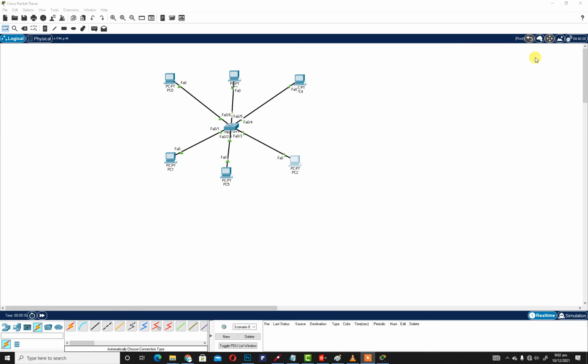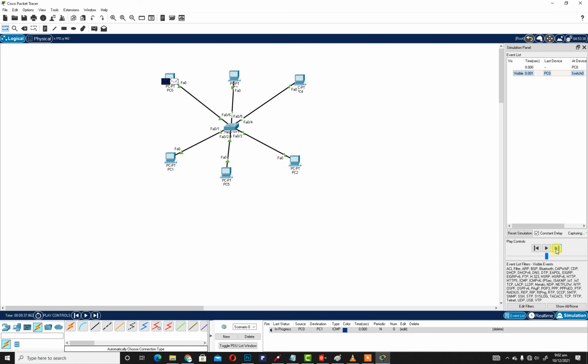So in the last video, I showed you how to do it. So let us pick this one. I want it to go to this first. So let me use simulation, then hit it. But I need to set, I want to use it as a ping. No problem. This is not a ping, but don't worry.